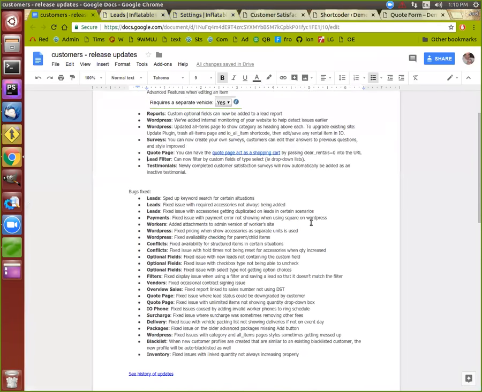So we also have a number of bug fixes. The only one that I thought was worth mentioning today was the blacklist one. So we've had issues where someone will be on the blacklist. You didn't want to do an event with that customer again, and so you would blacklist them, but then they would create a quote and use a different phone number or name or something, and it wouldn't be detected. So what we did now is that if the name matches or the phone number matches or the email matches, but it's still making a new customer profile, the new profile will also be blacklisted.